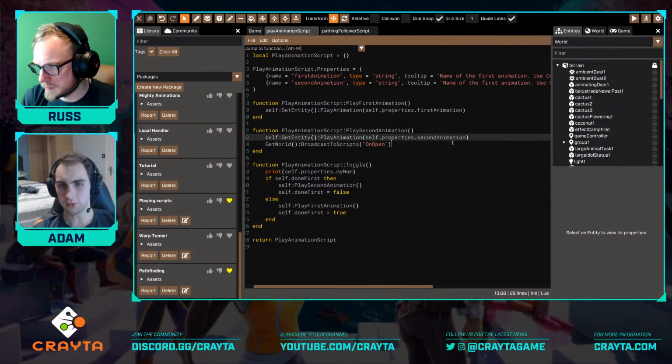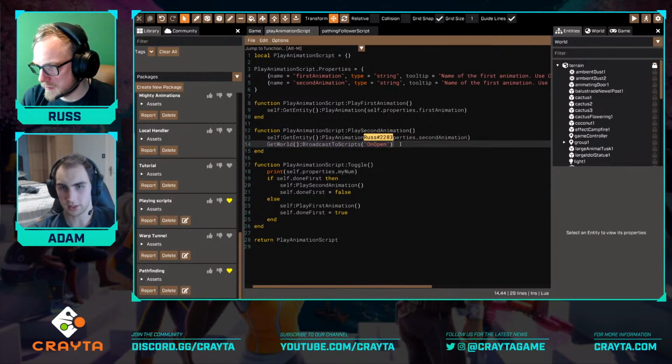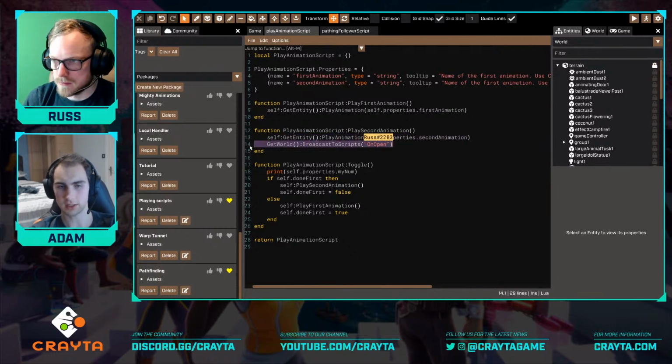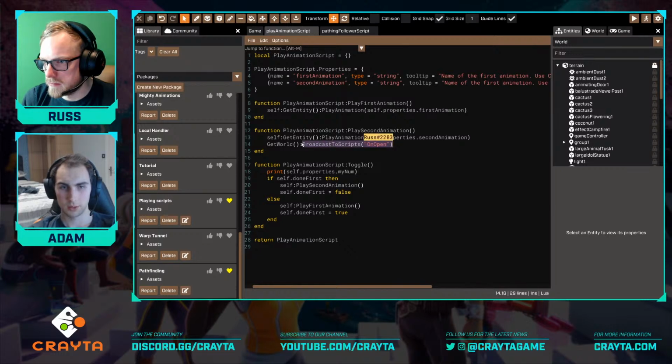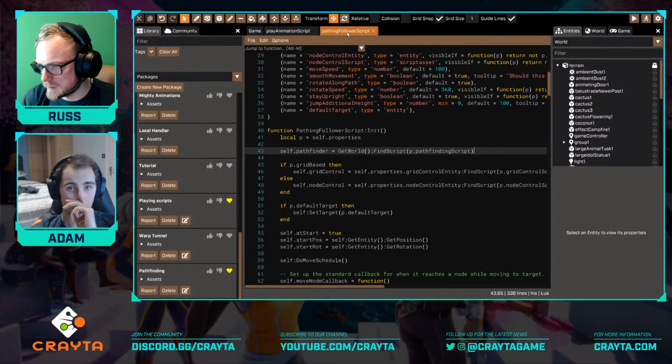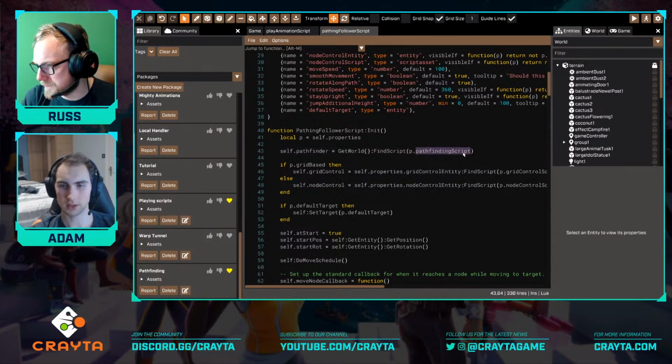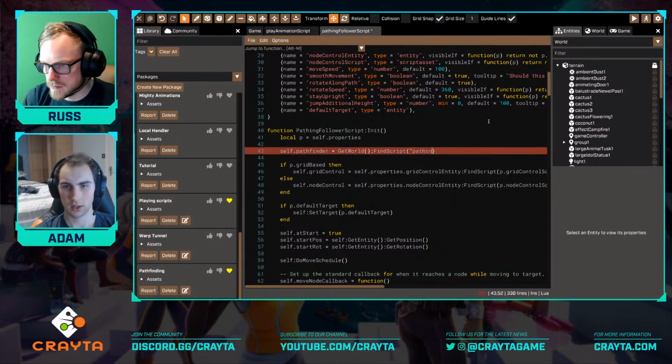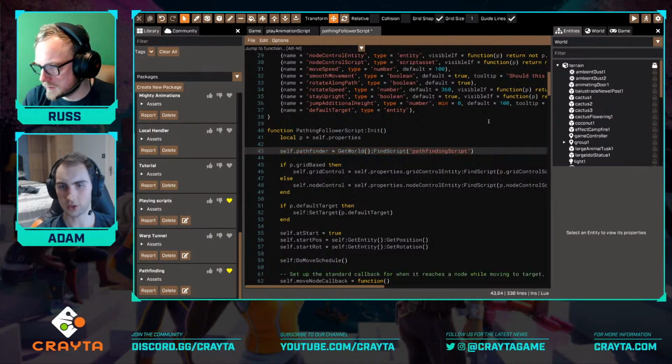While that might be useful for something else I've included in the package, you've got to think about what other functions that might call in their game. If they've already got other doors that have an on open function, it's going to be calling all sorts unexpectedly. So be really careful about that. Preferably have direct links to the entities or to the specific scripts that you want to use. Just to look at what I did here, I used a script asset, rather than searching for the pathfinding script. While that would generally work, if someone else had another pathfinding script in their world, there's no guarantee on which one this is going to find.